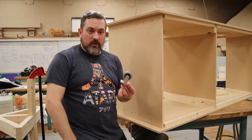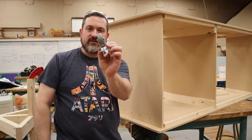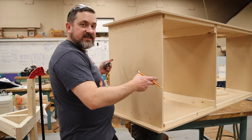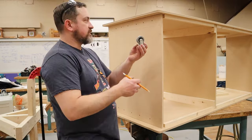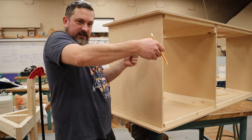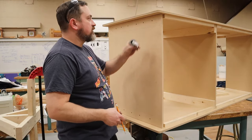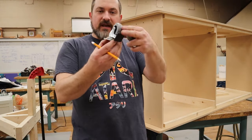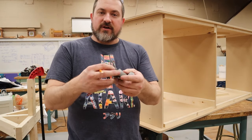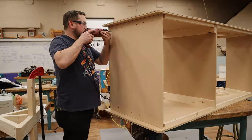All right, so what I've done here is I've got two of the straight casters that don't have any turning on them. Because I've designed this thing to go sideways through doorways, I've got to put these on one side so that we can basically tilt it down and go through, or just roll it through sideways. So I'm gonna put the two straight ones like this. On the two other sides, I've got some swivel casters, and they've got a lock on them as well, so once I get it in a position somewhere, I can actually lock it down.